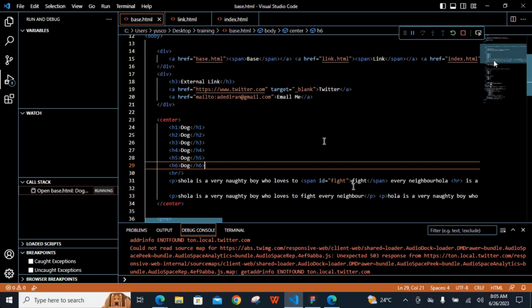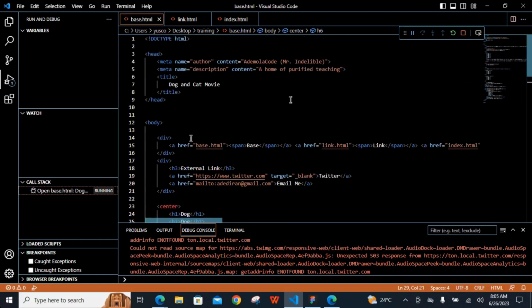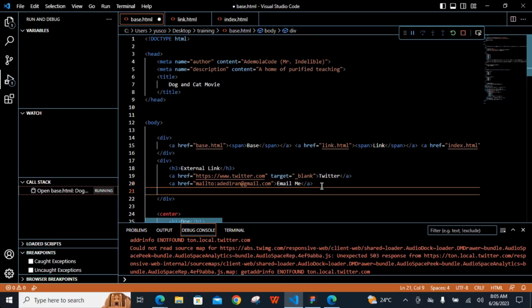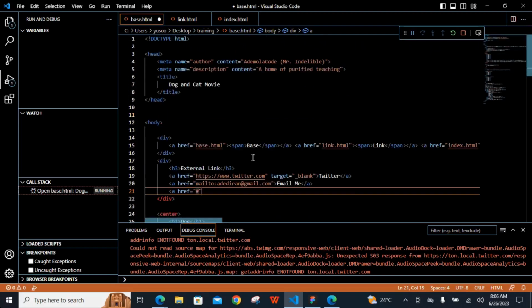So in that case, I've given it an ID here, and let me just come here and add something. Let me say an a tag, href. Then since I'm using an ID, if I want to link to it here, I will just say hash, what I used there, what I used as the ID, fight. Okay, so it's going to be hash fight, because I'm linking within that page.